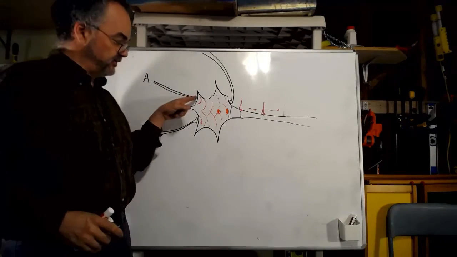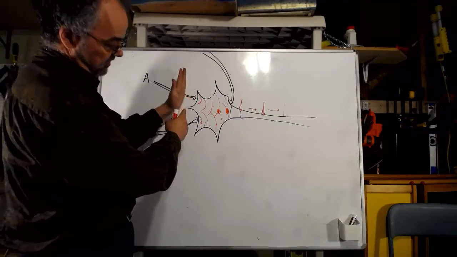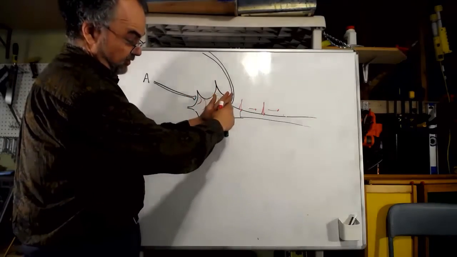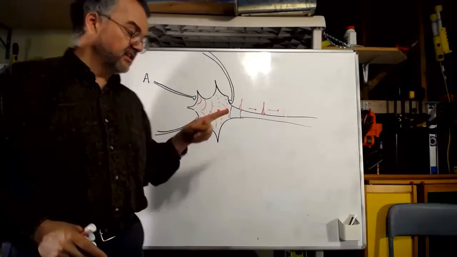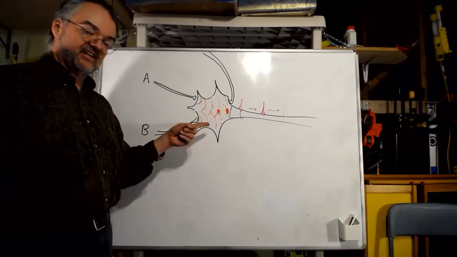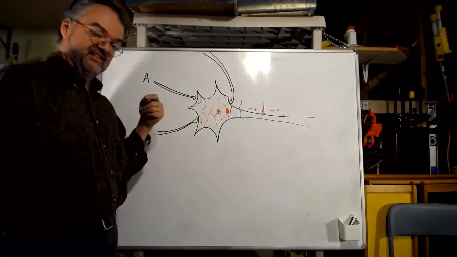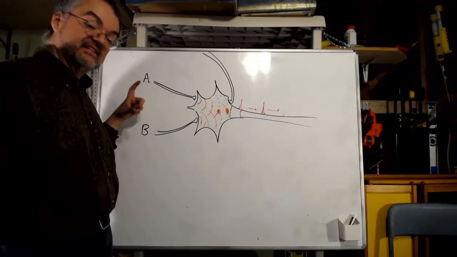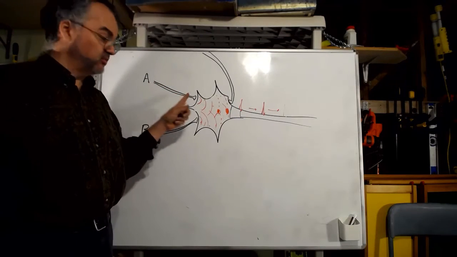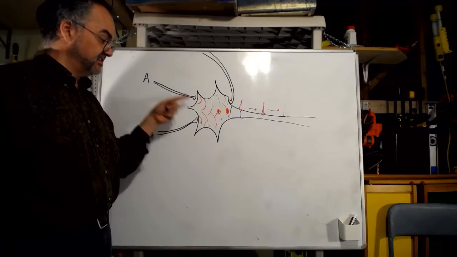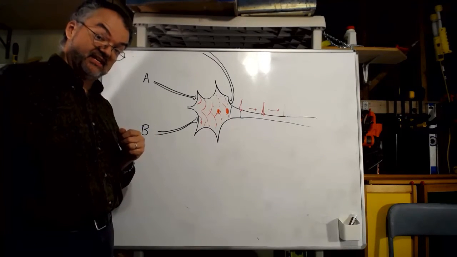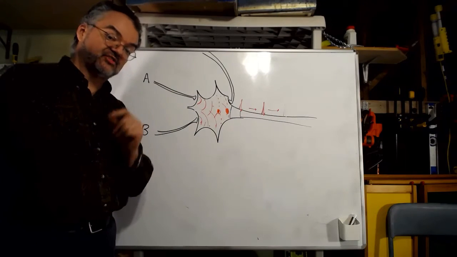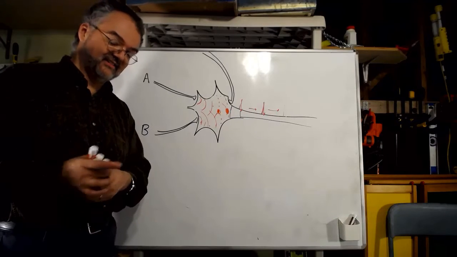It's like this one causes a weak signal and that one causes a weak signal, but together they're enough to trigger this. So that means this cell will send an action potential not when cell A sends a signal, or when cell B sends a signal, but only when A and B send a signal at the same time, which means this cell detects simultaneous activity in cells A and B. Now we've got some interesting computation going on.